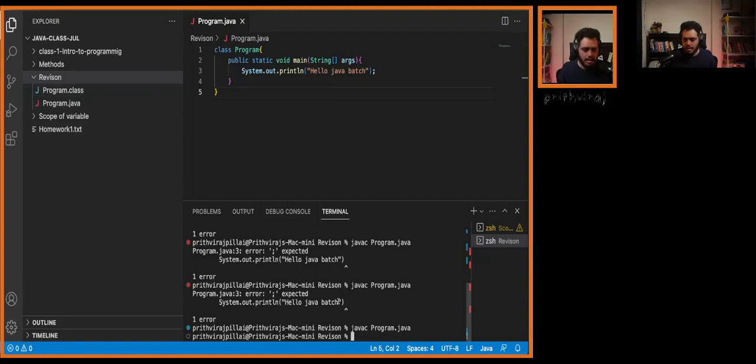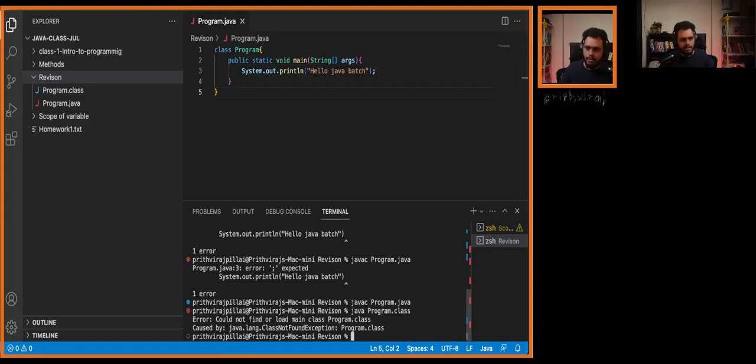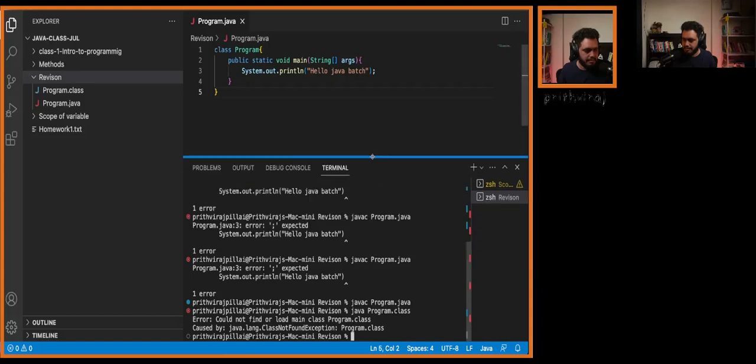You got it. The first step, coding, is done. The second step, compilation, is done. What's the third step? Execution. If you want to do execution, you need to give it to the JVM. For that, we have the command java. What are we giving it? The .class file. So we should give program.class. Let me enter. Oh, what is happening? It is telling ClassNotFoundException.